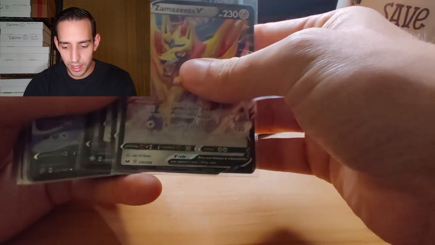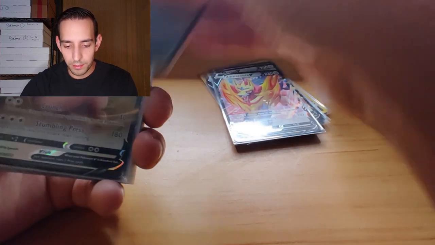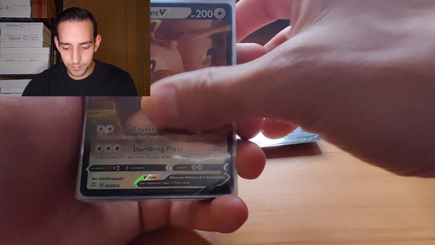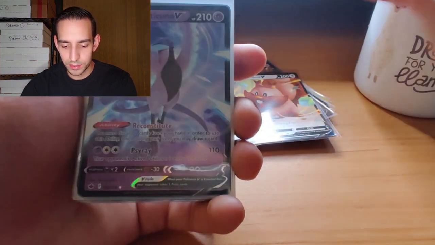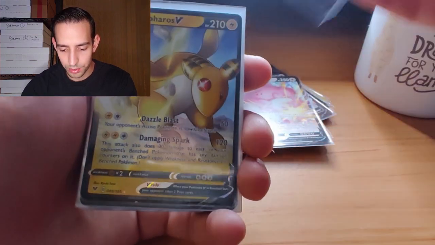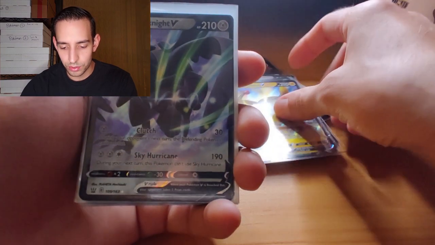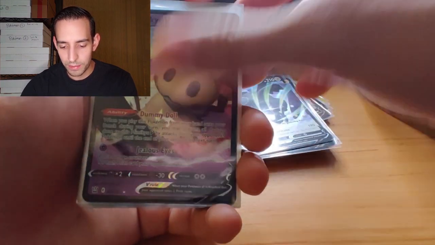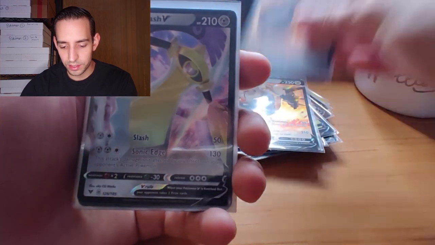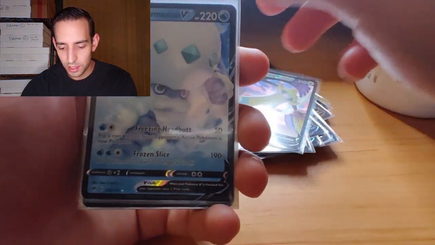Zamazenta, Zacian, Crobat. We got Malmar. Let me move this cup a little bit. Squirtle. Blitzy. Articuno V looks pretty cool, huh? Oh, it's a Galarian. No wonder it looks cool. Ampharos is pretty cool. Crovenite. Mimikyu. This guy. Steelix is alright. Another Steelix. Allagash.